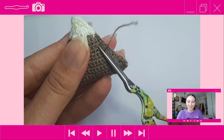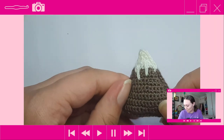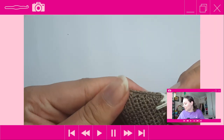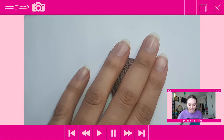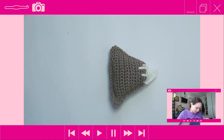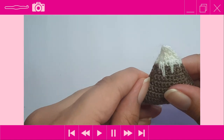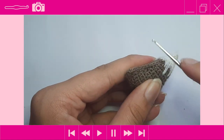Okay, so that is the actual mountain keychain complete. The only thing we need to do now is put the keychain on. But I'm not quite happy with how the peak is not stuffed. So I'm gonna see if I can maybe get it. Okay, so I think that is it for this mountain.